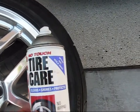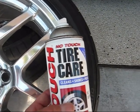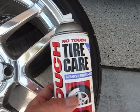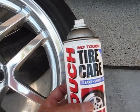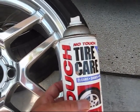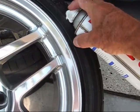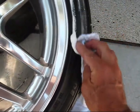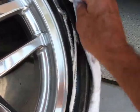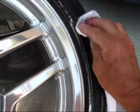Well, last step, we're going to put some tire dressing on there. It says no touch, just spray it on. But I like to put it on a little more carefully. I don't want to get it sprayed all on my nice waxed wheel. I'm not a big fan of this stuff personally, but I know some of you people, it's a personal choice. Some people like shiny tires, so I'm going to shine these tires just this one time so you guys can see how it's done. Just spraying it on, rubbing it in. Don't get any on the wheel. And it just kind of evaporates and soaks in and makes the tire shiny. That's all.